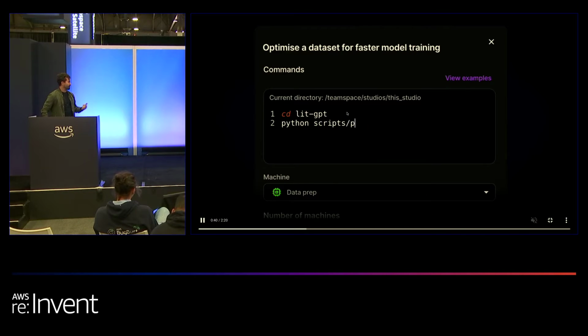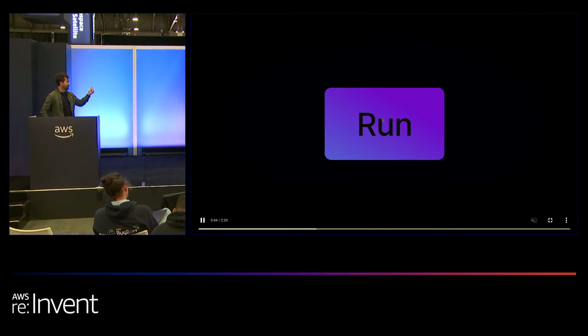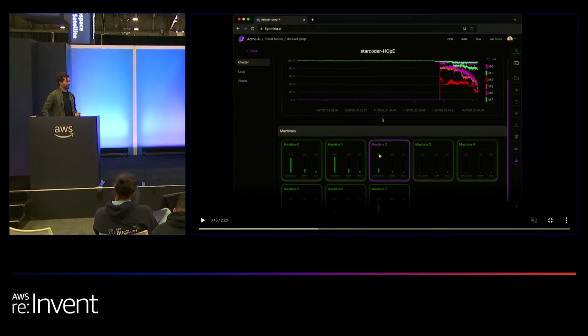This one's called the Data Prep app, and you basically are going to pick the code that's on that studio. So we have the script here, which is going to prepare a data set called StarCoder, and this is just a bash script here. You select the machine it's going to operate on, the number of nodes you're going to use it on, and then it'll just automatically scale. So here I'm going to pick 8 nodes. So it takes the code from the studio and it just replicates it, right? So there's no gap between, oh, it works on my laptop and then I submit a job and then it fails and I can't debug and I can't figure out what's going on.